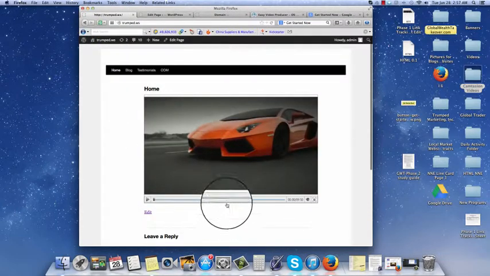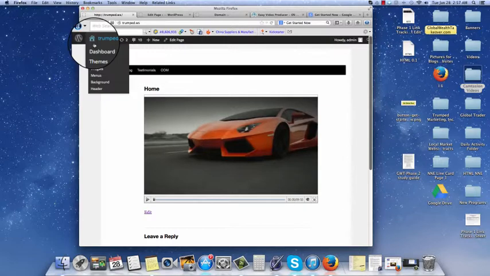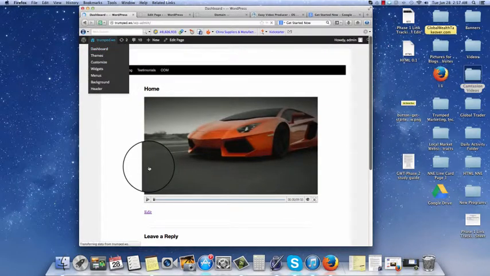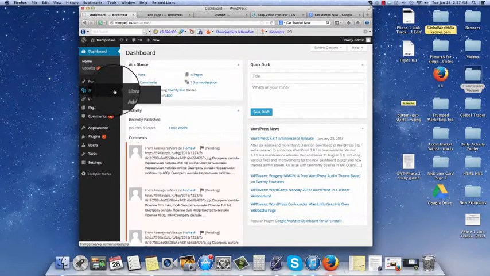Now what I want to do is put this image right here underneath the video. So what I need to do that is put this into my website. So we'll go to our dashboard and we need to add this to our media section. Right here on the left hand side you have your media and it says library and add new. What we're going to do is select the add new.